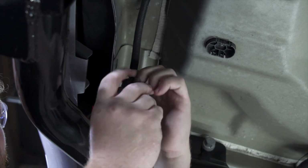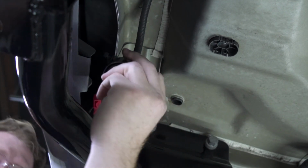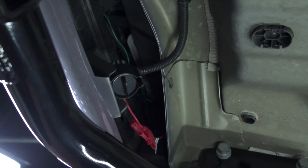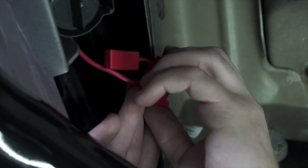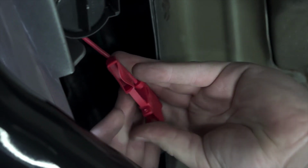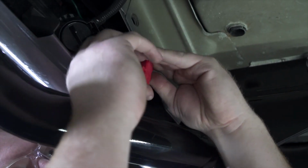Now we removed this from our bracket that was holding it on the bumper. We're just gonna go ahead and push it back into place. Then we're gonna take our provided 10 amp fuse and we're gonna put it into the fuse holder. And then we'll put the cap on.